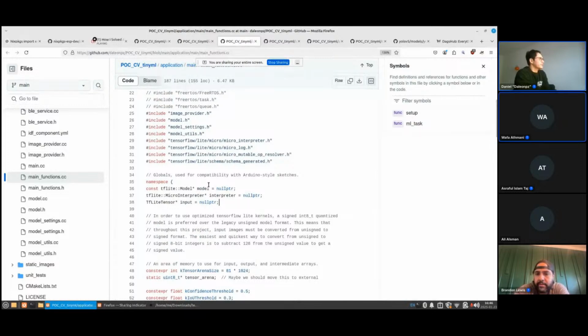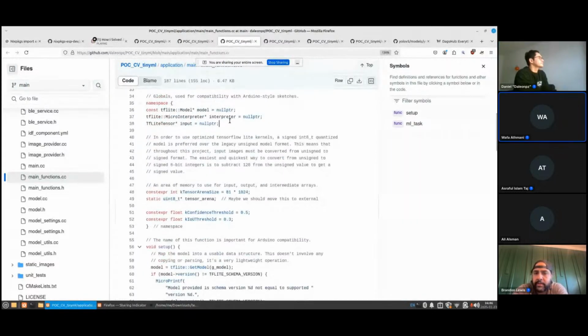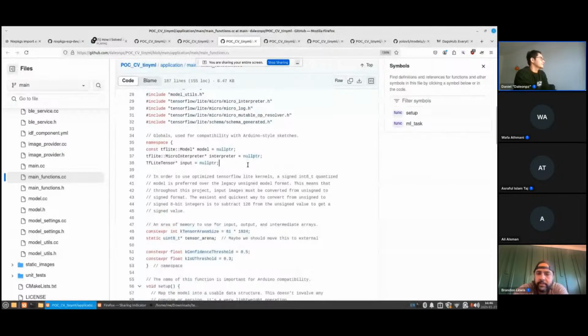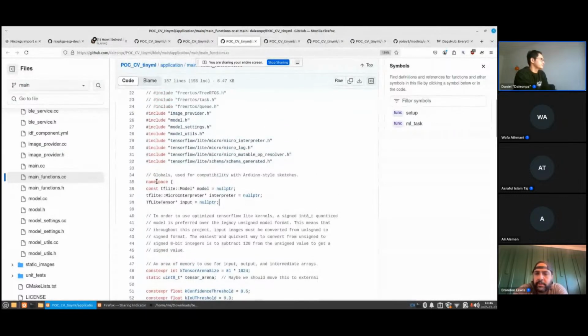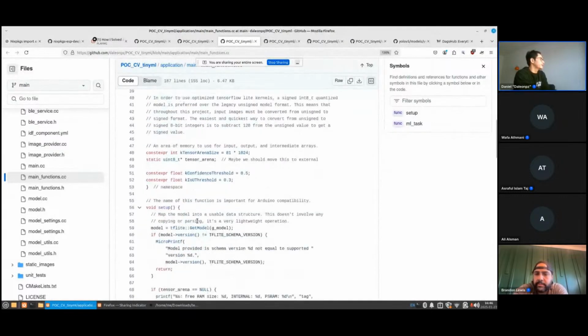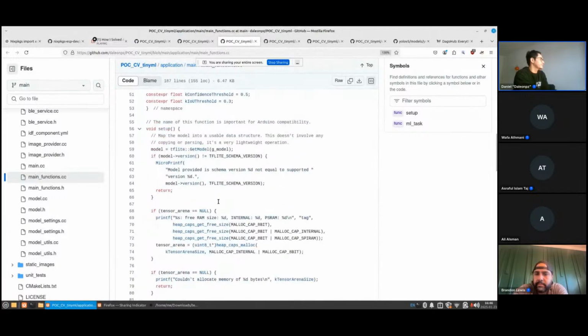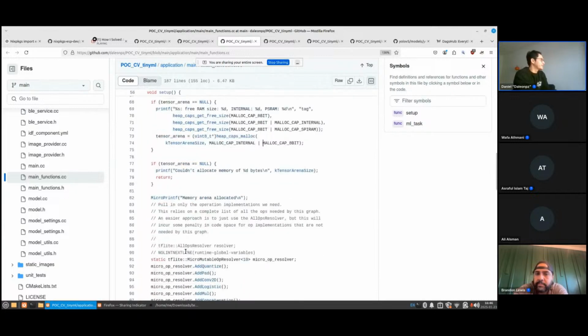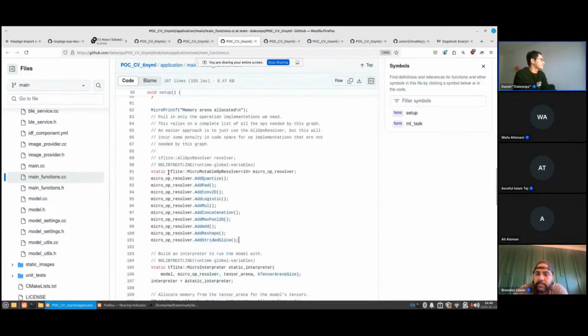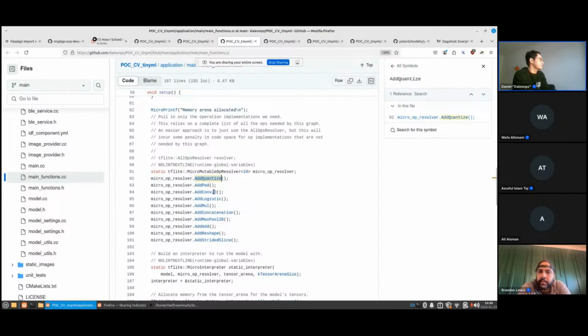Is this the only file you used for deployment? Yeah, exactly. First I have to load the model, and once I load the model, I have to do some setup, for example how much RAM I'm expecting to use. You also have to define which building blocks you use, for example quantization, convolution, logistic.